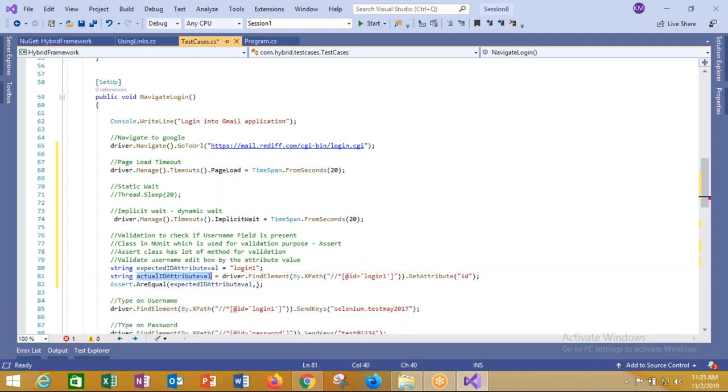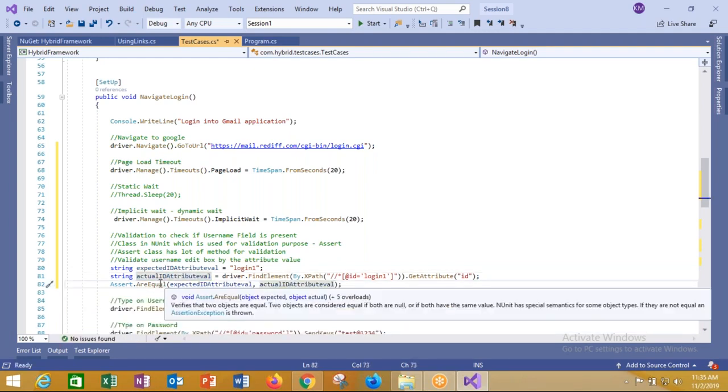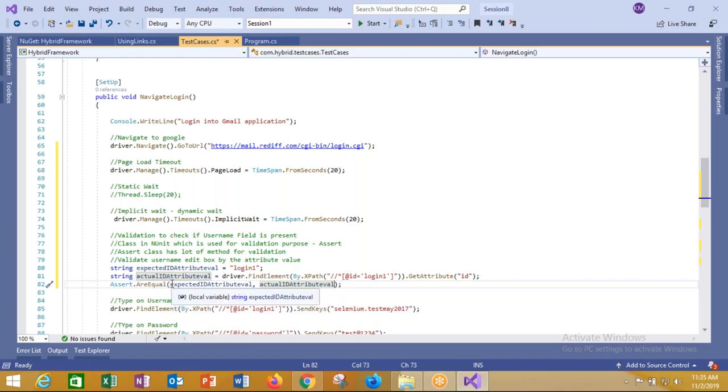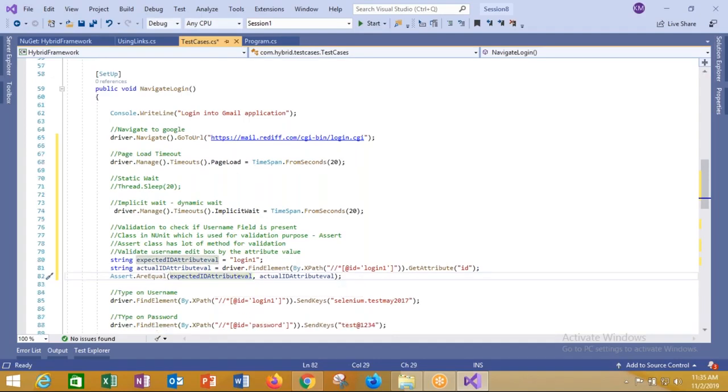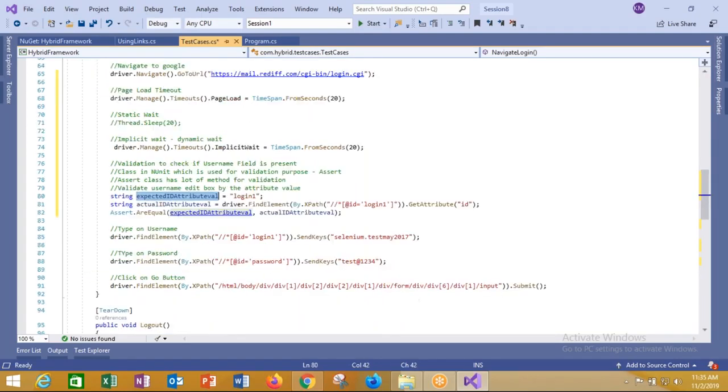Equal, actual, this is the second one. And if I put the cursor again, let's... okay, let me try to erase it.